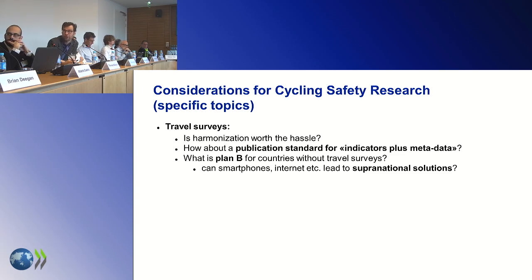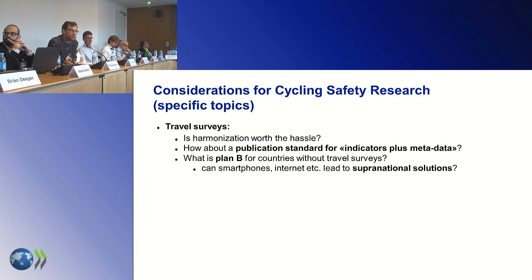On more specific topics, we really got the feeling that travel survey standardization is probably too tough to tackle as such a nationally driven battle, if you want. But if you could just publish a basic guide on how to present your data on a publicly accessible website, not only the crash data, but the corresponding exposure data next to it in the categories that we're really interested in, it would make these kinds of efforts so much easier.